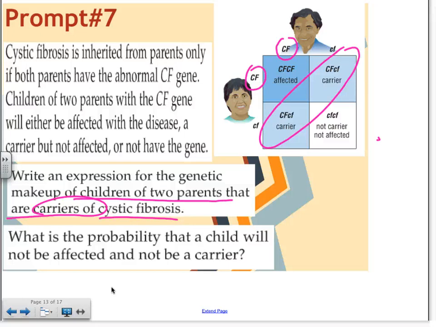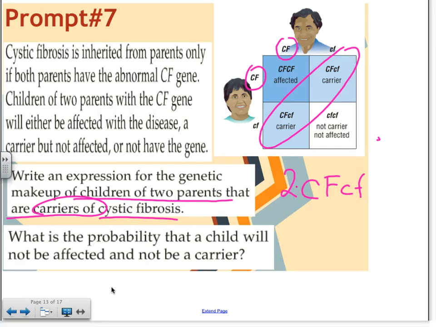Oh, okay, so big CF and then small CF. Okay, so you said big CF and small CF. Power of 2? We're combining like terms, right? Think about this. Times 2. Like that? Yeah. There it is. So that's the expression to represent the carrier. We have two sets of those. So therefore, it's an expression to represent the carrier of the disease. That's simple enough, combining like terms.